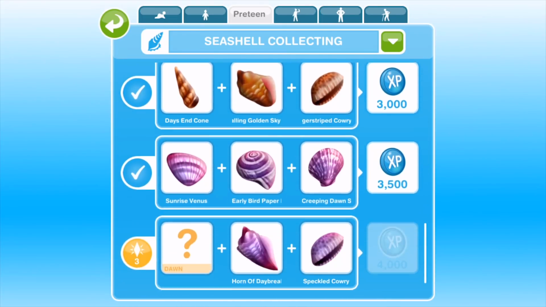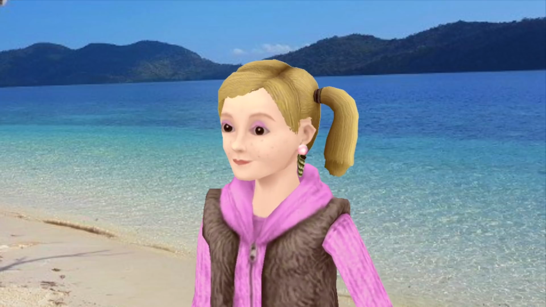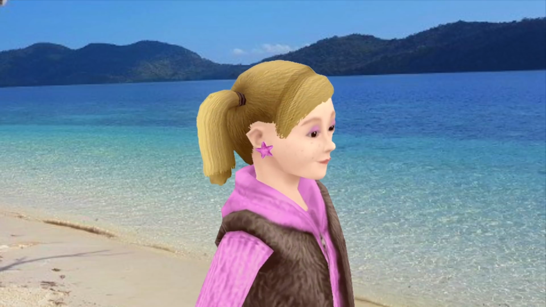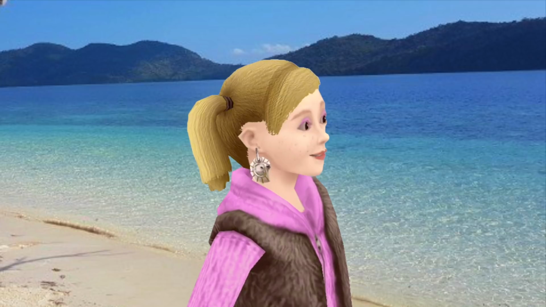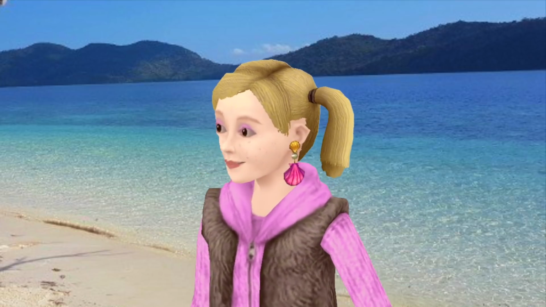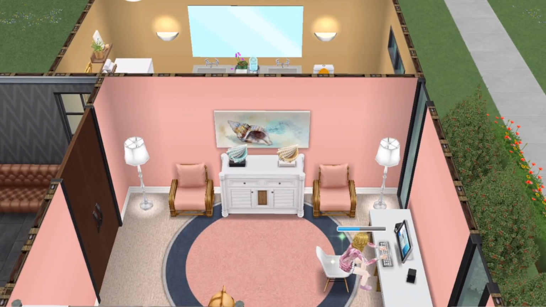But originally, when you complete the collection, your preteen sim would have unlocked these beautiful earrings for all the preteen girls. And I think it's beautiful because the teens and the preteens don't really have jewelry, do they? But the preteens get to unlock this by completing this hobby, and they're fabulous and ginormous. Look at those shells. So she's into this. She spends a lot of time at the beach if she's not at school, and she collects, and she has this beautiful artwork up on the wall as well. So that's a little bit about Vanessa.